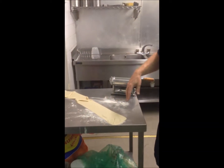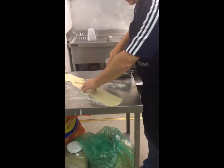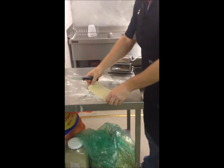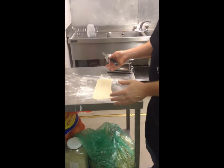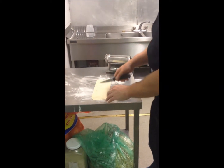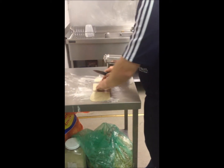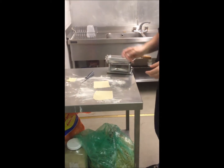Now I've got a nice little noodle there, so what I'll do is I'll take a knife and just cut a little bit. We'll reserve that for later. This will be enough to show you how to make a very simple ravioli. So when I'm making ravioli in the restaurant, I'll start like that, and I'll just take the knife and cut 2 nice pieces of ravioli or ravioli dough.